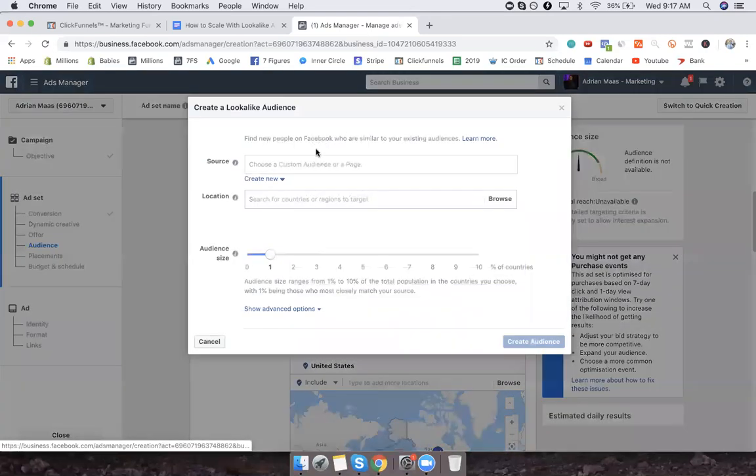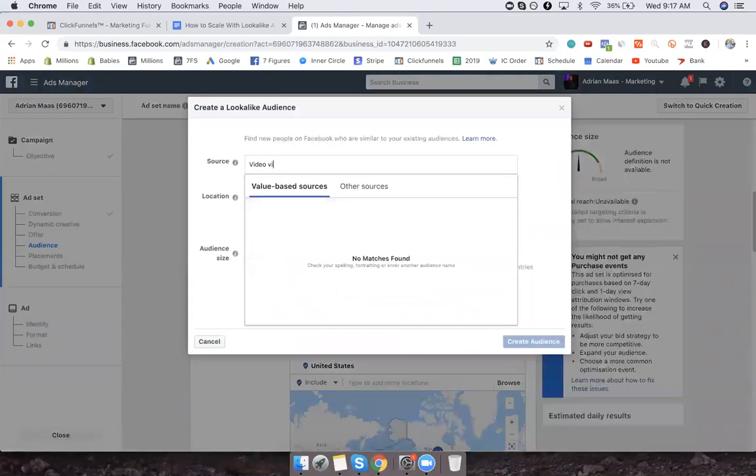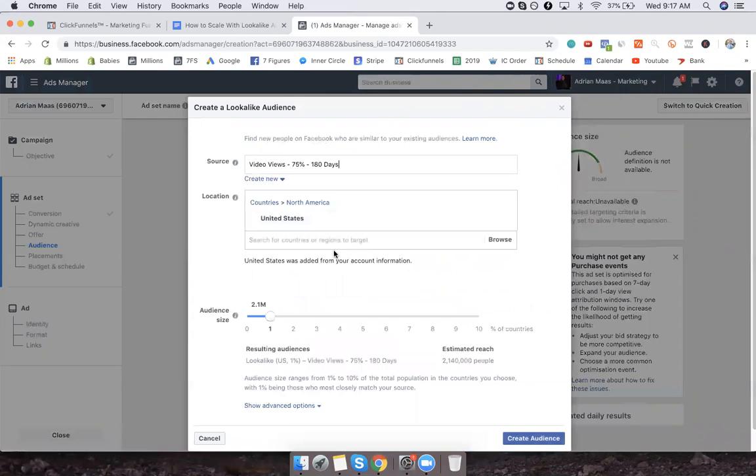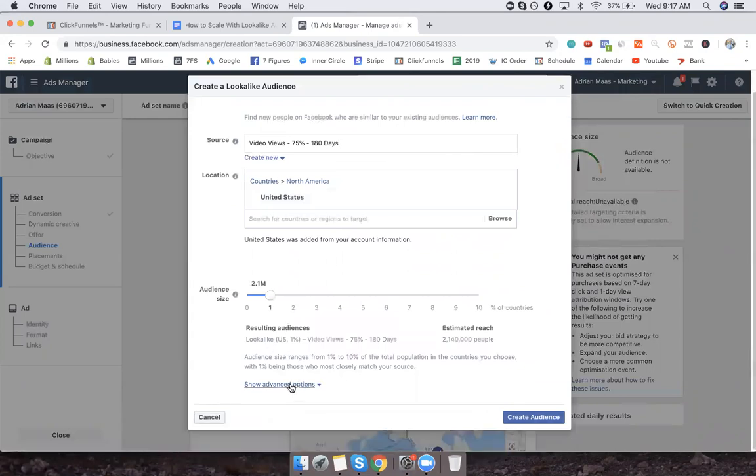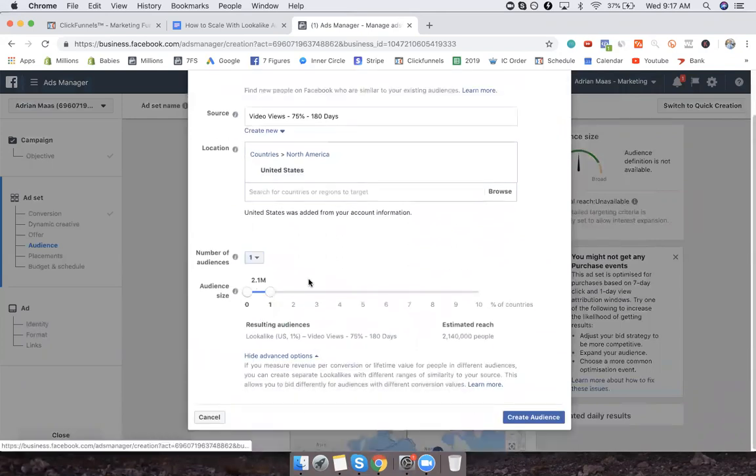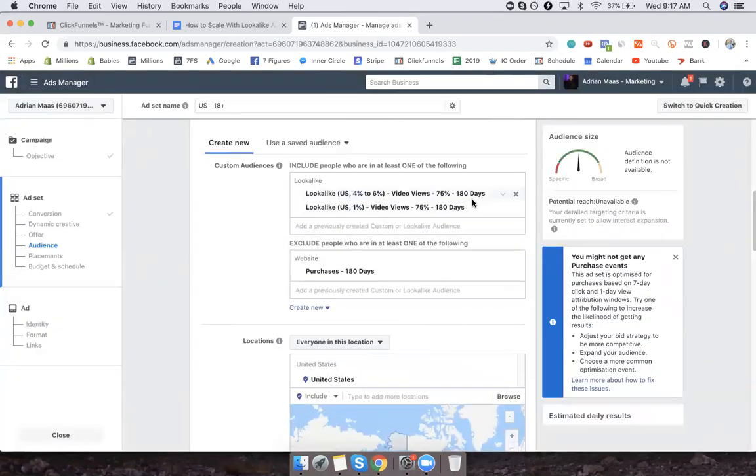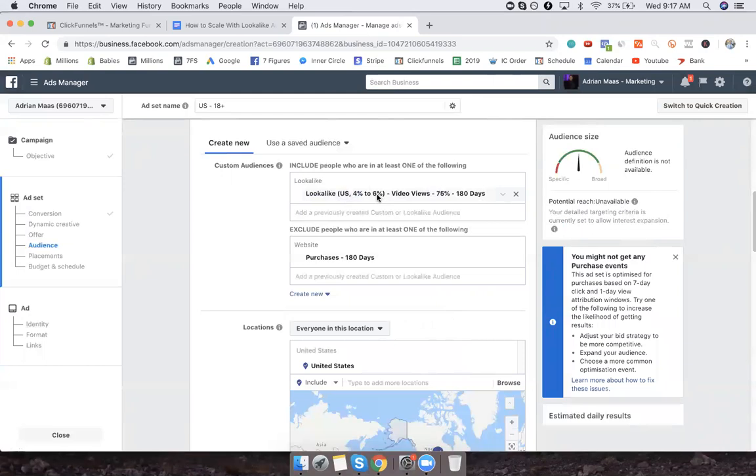So you create a new lookalike audience, video views, and then you show advanced options, one audience, and you can do like 4 to 6%. So you have 4 to 6% of those video views, 75%, and you can create that audience from there. And you can also do obviously 100%, 25%, 50% of the video views.